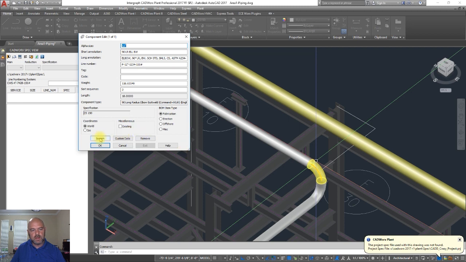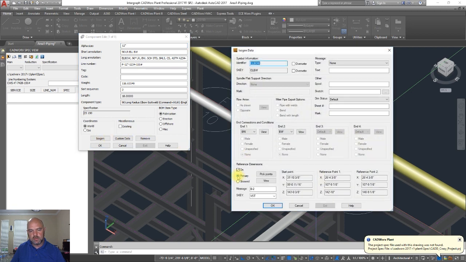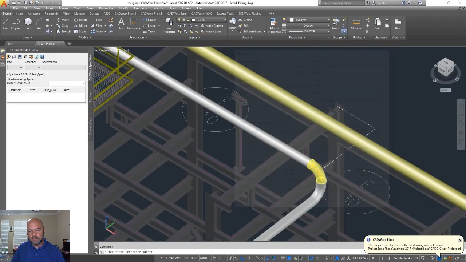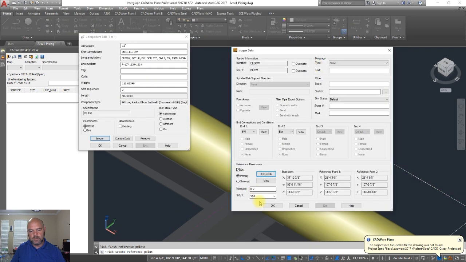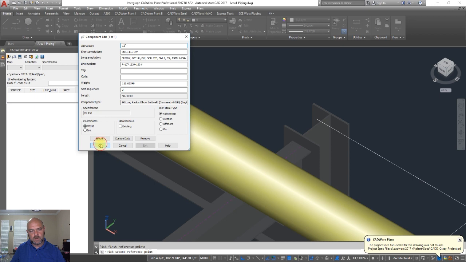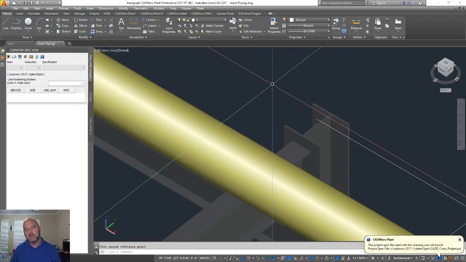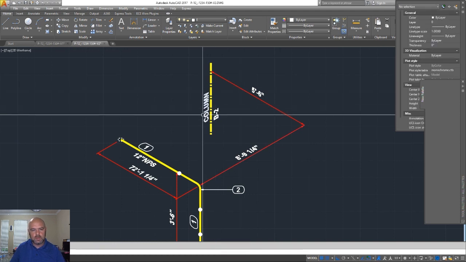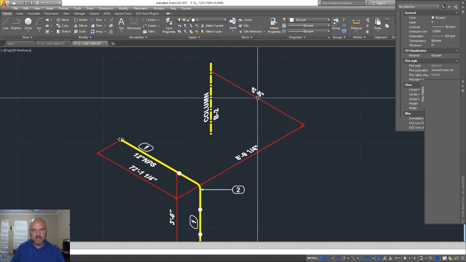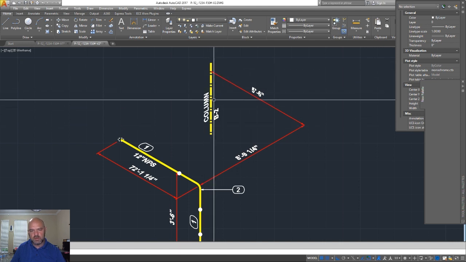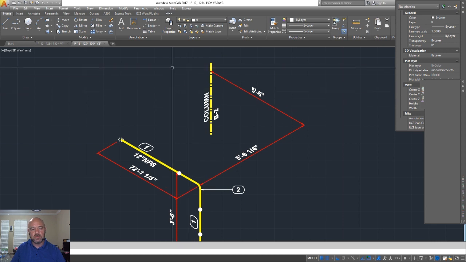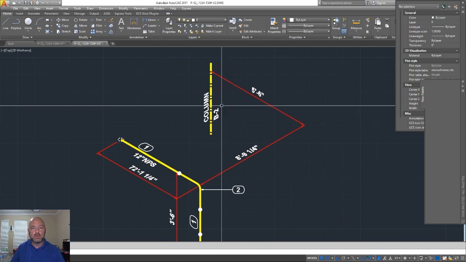So now we're going to click on it, and we're going to go to IsoGen, go down to our reference dimensions, we're going to pick our points, and we're going to pick that point right there and go up and hit OK. And now when we run our ISO, we'll get an ISO that's like this. We have our X and our Y, and then we have no Z, and because there was no Z to put in there, IsoGen decided to put the column and the B2 in line with that S key symbol.